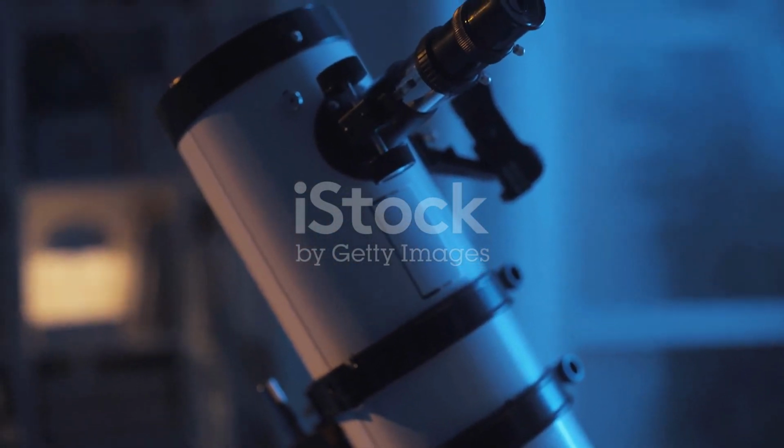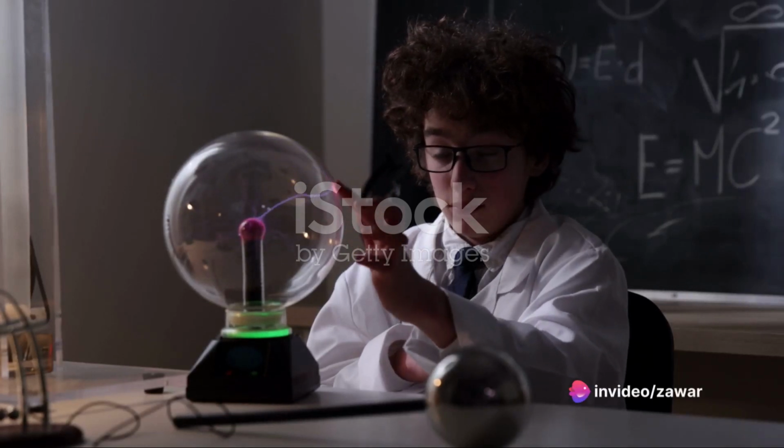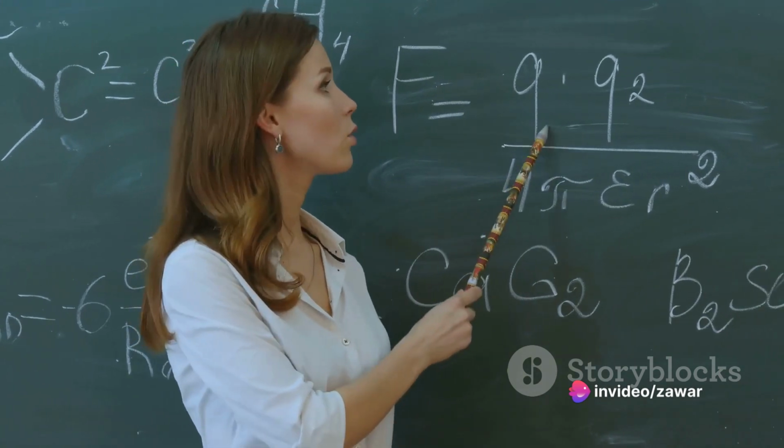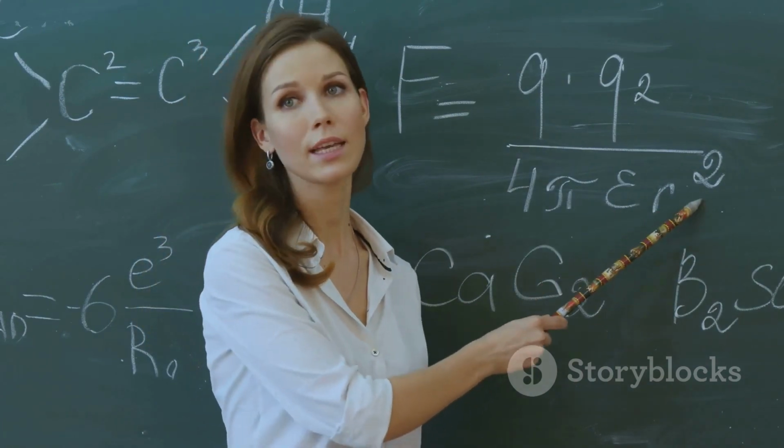Each of Newton's discoveries and inventions revolutionized our understanding of the world around us, laying the groundwork for future developments in science. His contributions to physics, mathematics, and astronomy widened the reaches of human thought and demonstrated the power of the scientific way of thinking. But Newton's legacy is not just about what he discovered or invented. It's about the spirit of curiosity and exploration he embodied, a spirit that continues to inspire scientists and thinkers around the world.